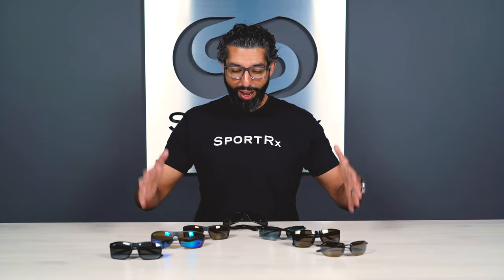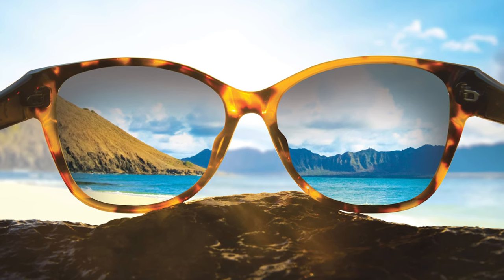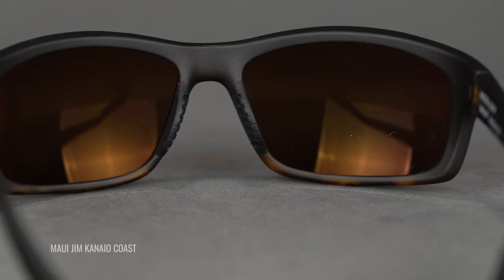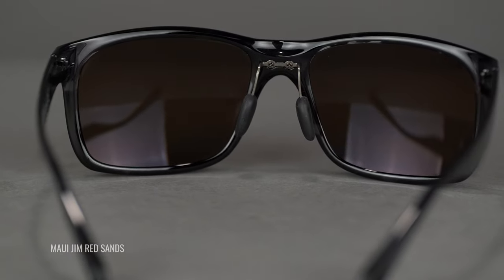These are our favorite pairs of Maui Jim men's sunglasses — the top seven. They're all Maui Jim, so they have polarized plus two lens technology. It's going to cut out an amazing amount of glare, and the plus two polarized lenses also increase contrast by playing with the light spectrum. The optics on Maui Jim are unbelievable. All of these also have rubber on the nose so they're harder to slip. Some are made for sports, but even the casual everyday ones stay on your face really well. All are tried and true and really comfortable, and many also have rubber on the temple pieces.